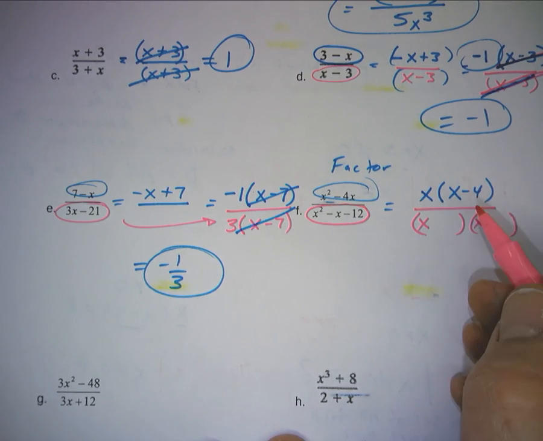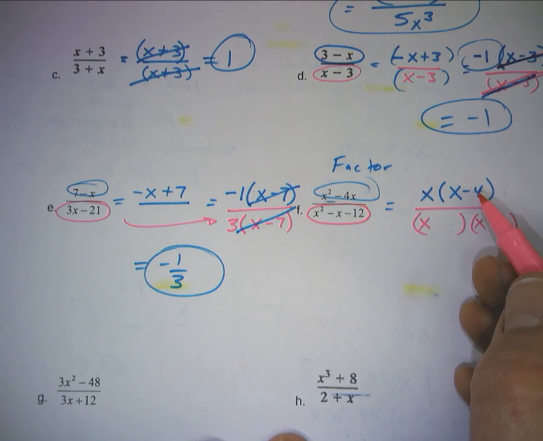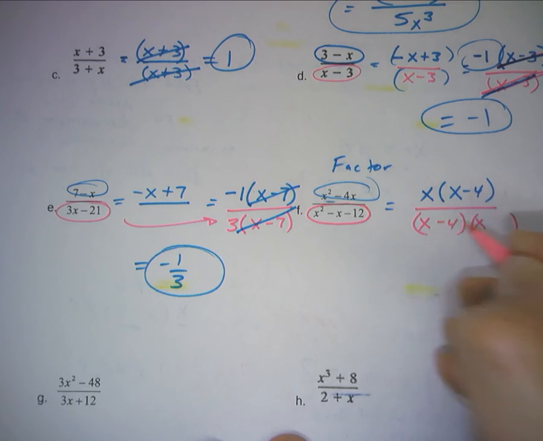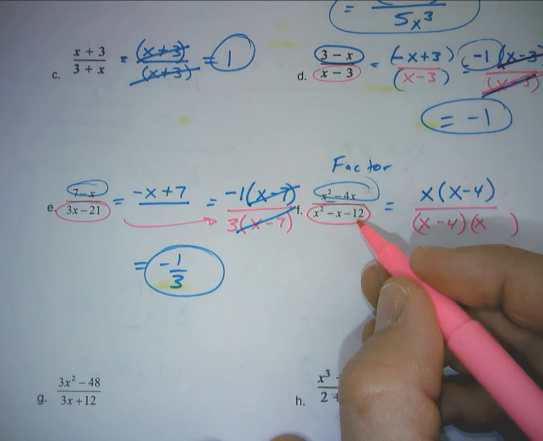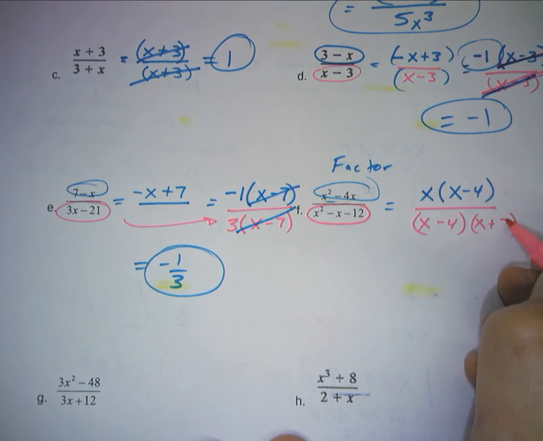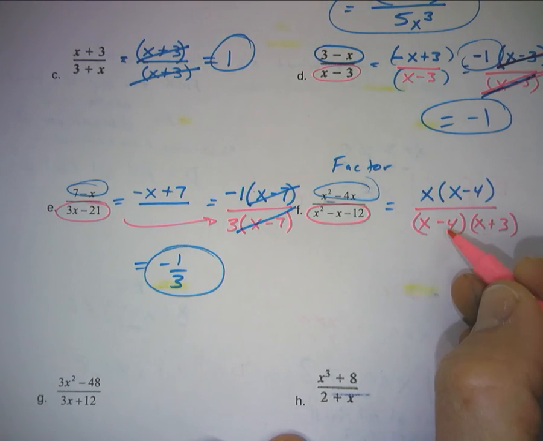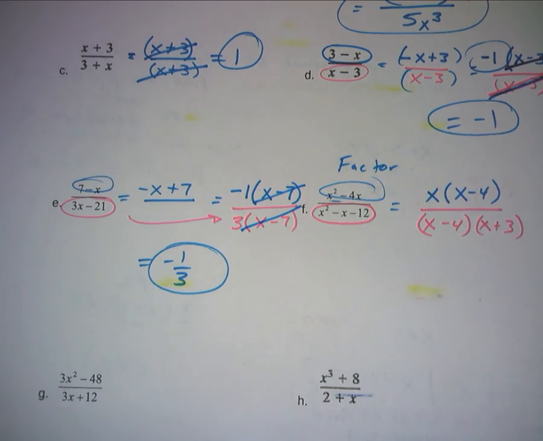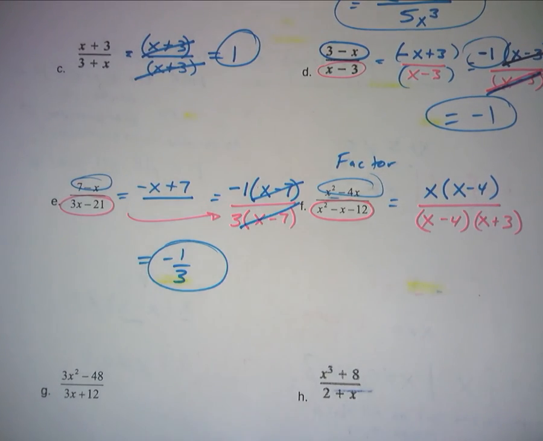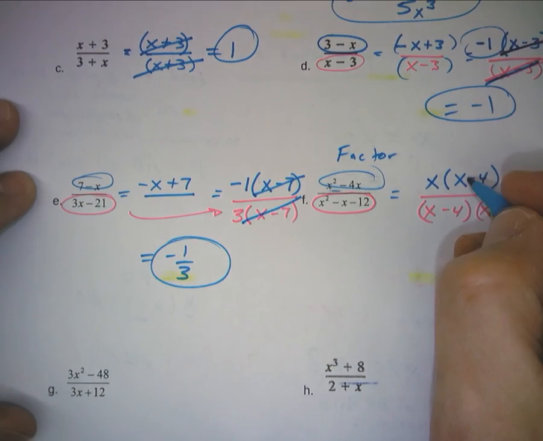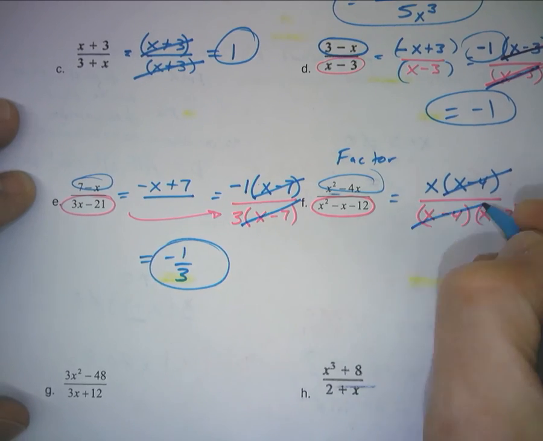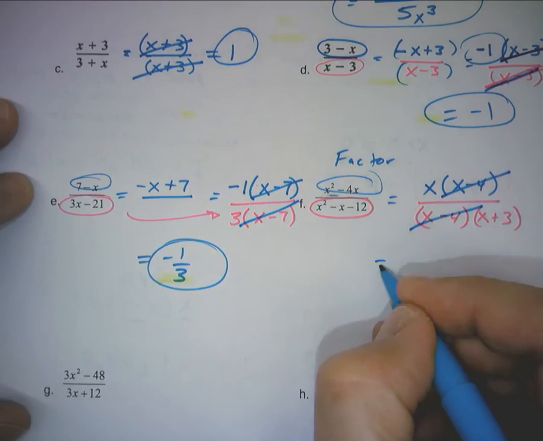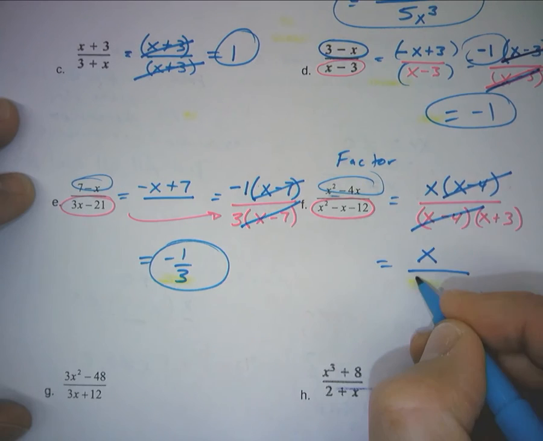If you're struggling with factors, look at what's already been factored up top. I bet, not always, but I bet this binomial is going to cancel. So I'm going to try negative 4, and then the factor of negative 12 would be positive 3. Sure enough, that's 3x and negative 4x, that's negative 1x. If you're struggling with your factors, look at what's up in the numerator already. So this x minus 4 karate chops. And now I've got a monomial of x and a binomial of x plus 3.